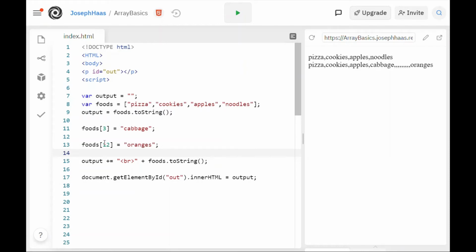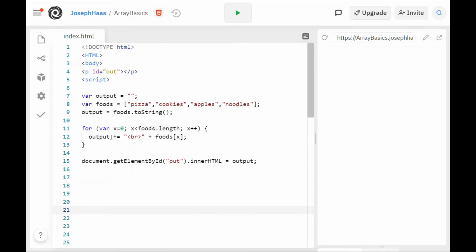All right, let's look at a few more things with arrays, and we're almost done. In this example, I'm using a for loop to iterate through my array. So my for loop starts at position 0, right, which is, of course, pizza, and I'm going to less than the length of my array. Again, the length of this array is 4, but remember, the indexes are 0, 1, 2, 3. Strings work the exact same way. You start counting at 0, the length is always 1 bigger than the last position. So that's why I'm going less than the length.